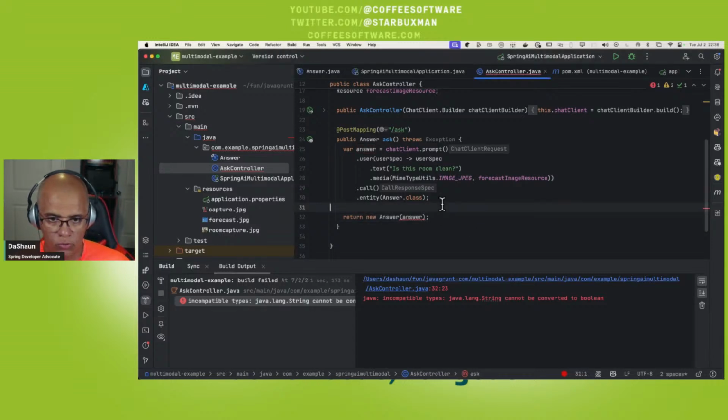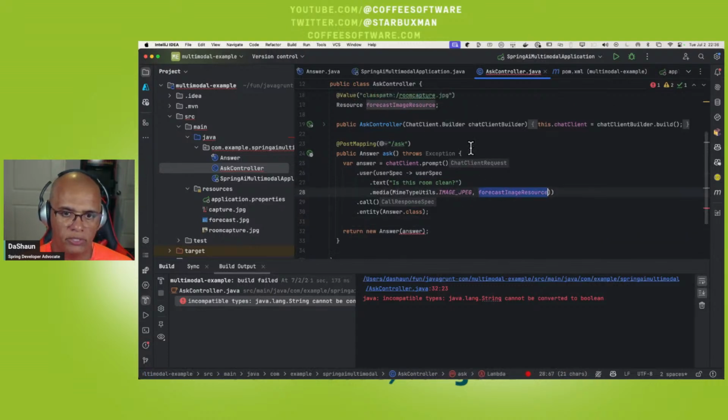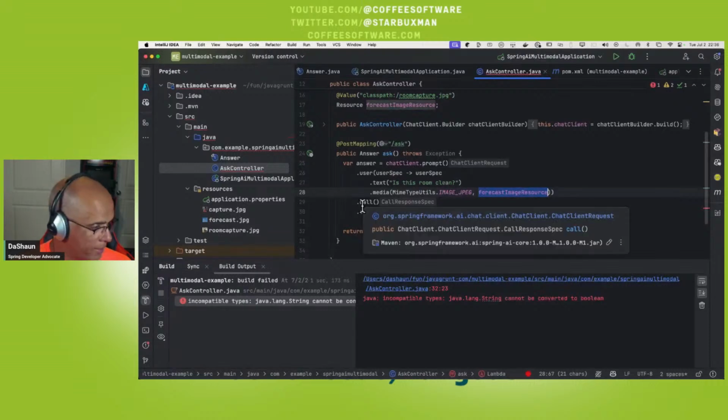I wanted to make this really easy, but I need to do more work. What I want to do is say, hey, is this room clean? Passing in this image, right? Passing in that image. And I want to make the call and get that entity back. And why is it not?